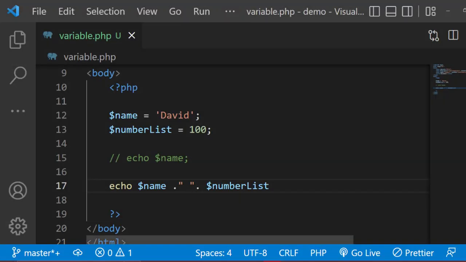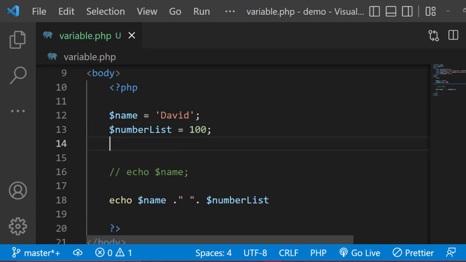Lastly, before I move on to the next lecture, the values assigned to the variables have what we call a data type. The data type of this David is a string. Now this second value that we have here is an integer, that is a whole number. Also we have what we call a float.